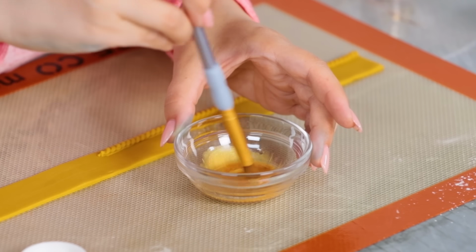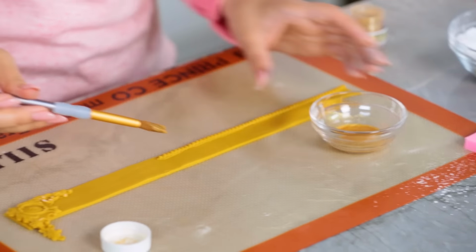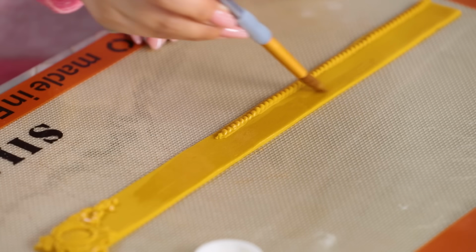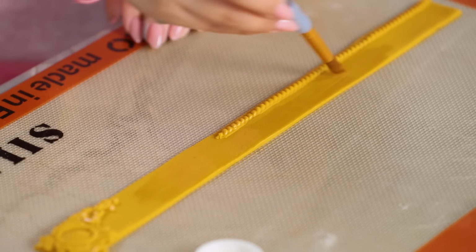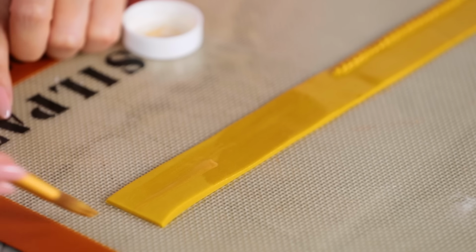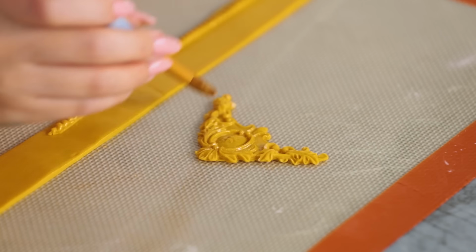And you just take a little bit of the powder, mix it with the alcohol. Oh, look how beautiful that is. And then paint on top of the fondant all over. I'm gonna do this all over. Look at those beautiful sparkles. Are you kidding me? Gorgeous. You want all of it to sparkle. It's so beautiful. Luster dust is one of my favorite things.